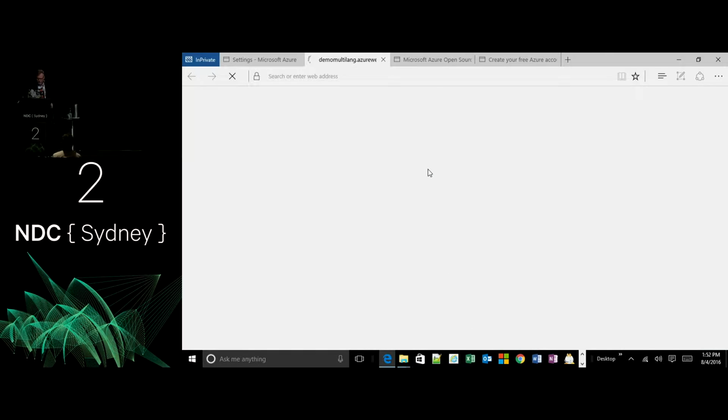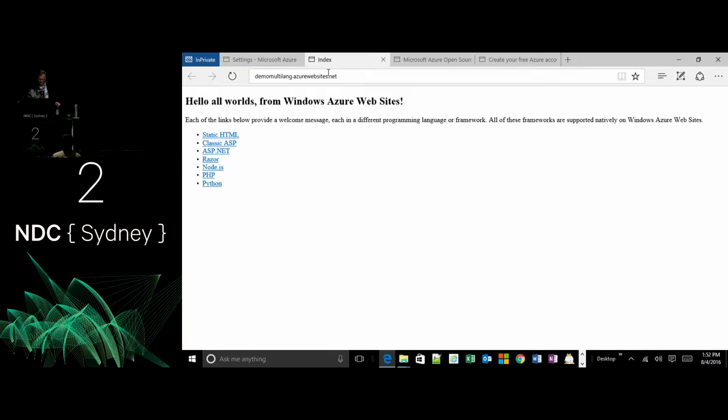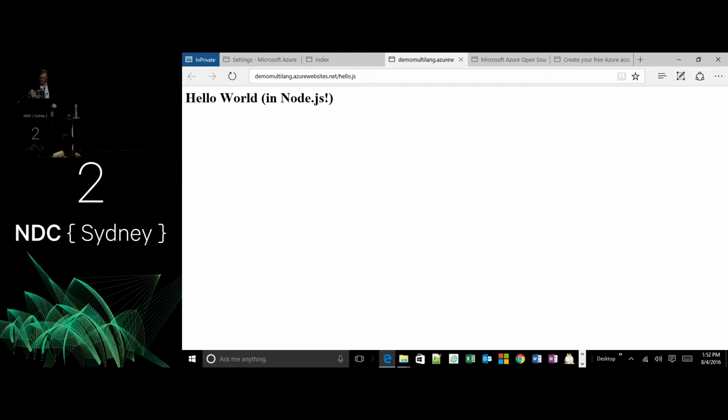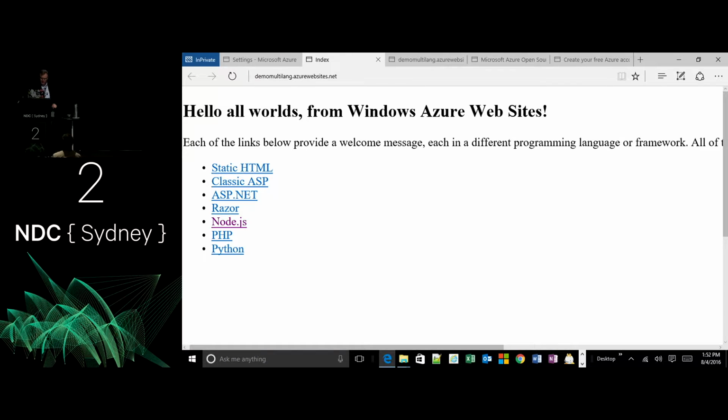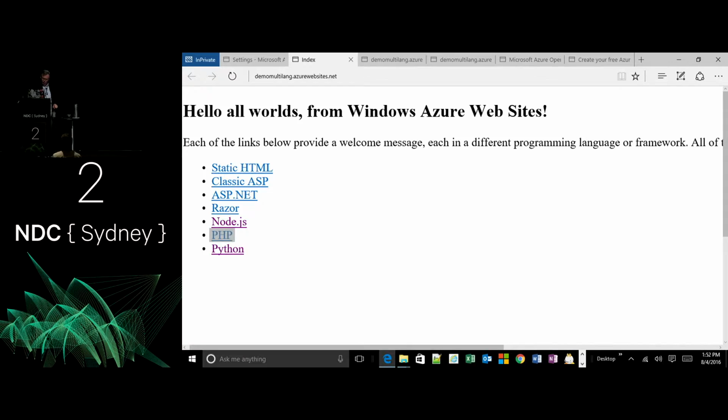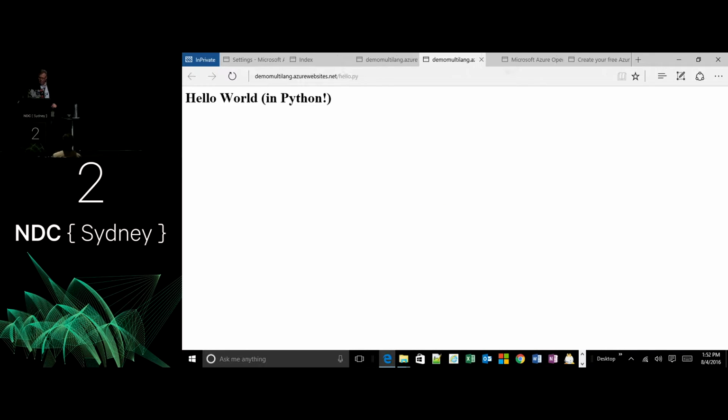And if I browse to this, you'll see that I've got some links here to some ASP.NET sites and Classic ASP is actually still supported on Azure. But here's a Node site right here that's running some Node. Here's a Python site here. And this PHP site worked yesterday, but I ran it just a few minutes ago and it didn't work. I'm not really sure why it's not working today.